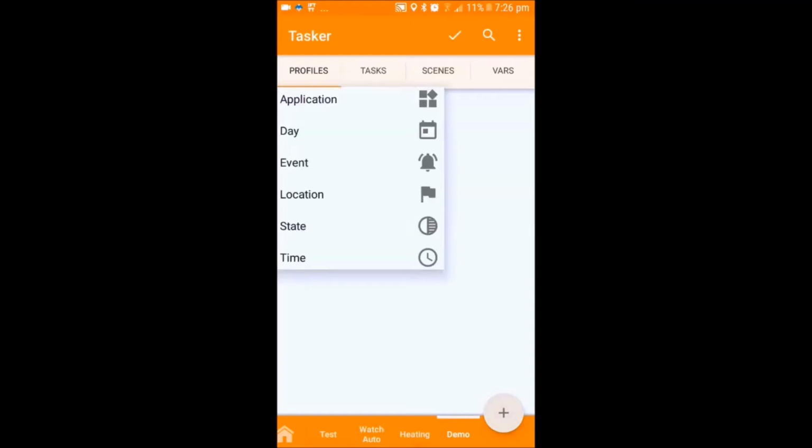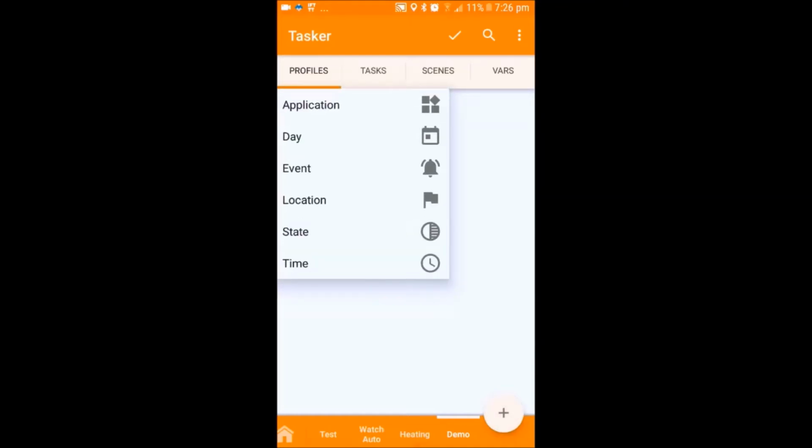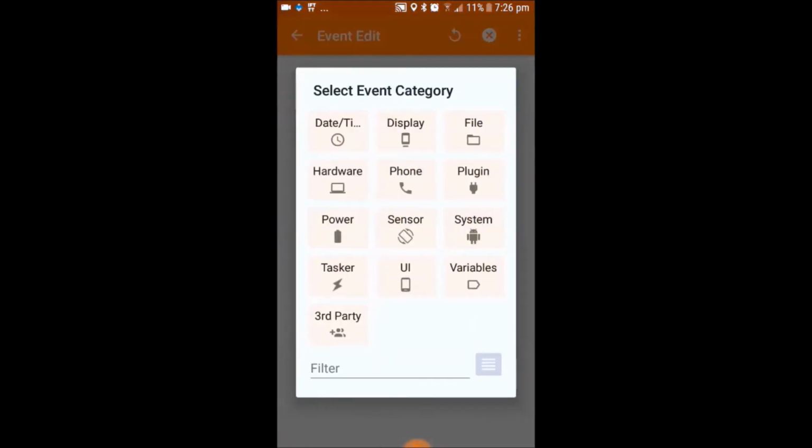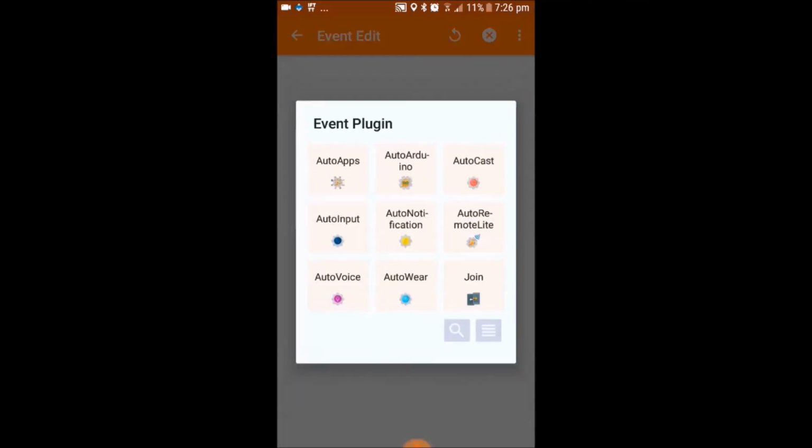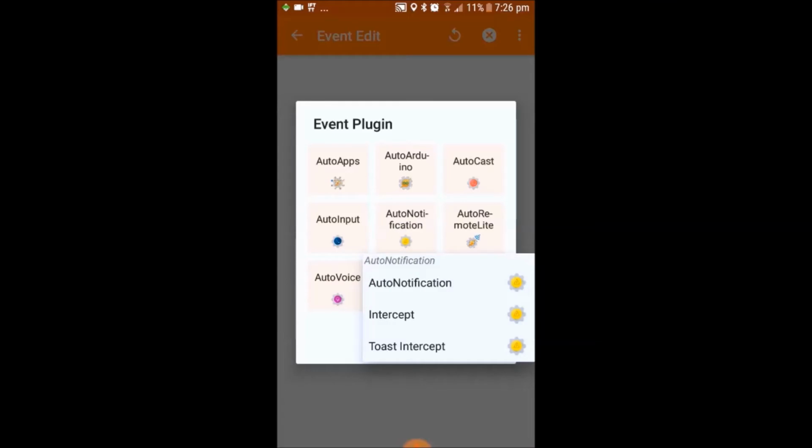We click on the plus, and in this case we're going to click on Event. We're then going to click on Plugin, and we're now going to select AutoNotification, and we're going to click on the second one down there, Intercept.